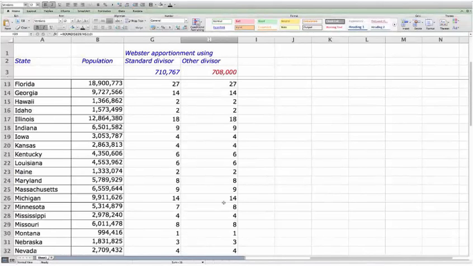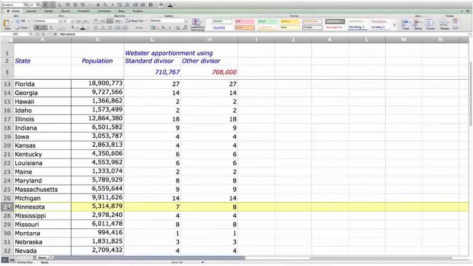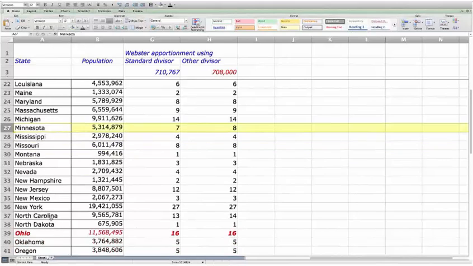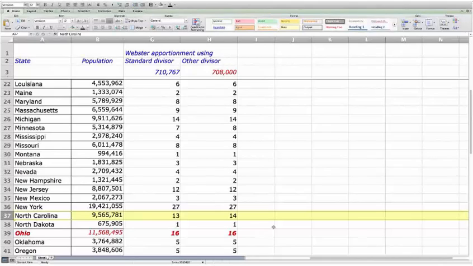Oh, here's one. Minnesota. It turns out that Minnesota, when you make that slight change in the divisor, goes from having 7 to having 8, and there must be one more somewhere else. Here it is, North Carolina. Okay, those are the ones that got their one more seat when we adjusted the divisor under Webster method.